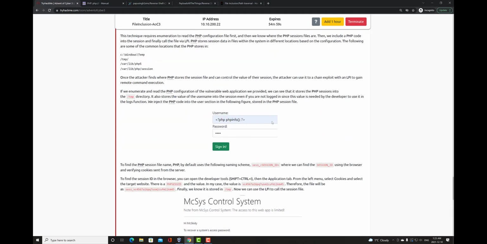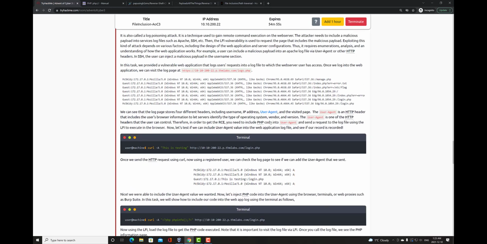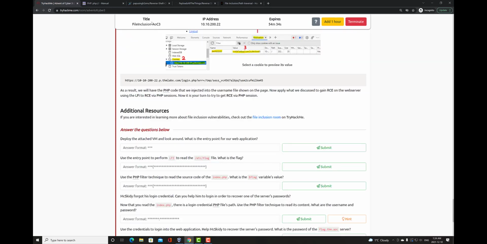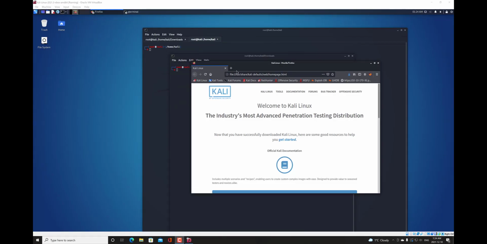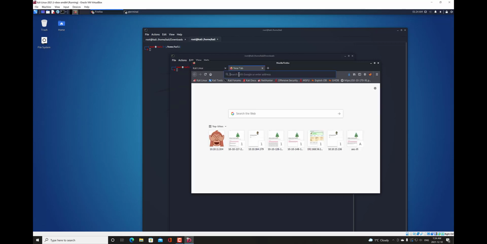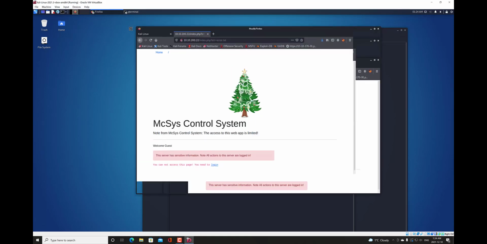I think somewhere around here, they gave us a URL. Let me look for that URL right now. Okay, let me just try using the IP address itself first. So this is my Kali VM. I'm using my Kali for this, and I'm connected to the VPN. So right now you can see this is the page.